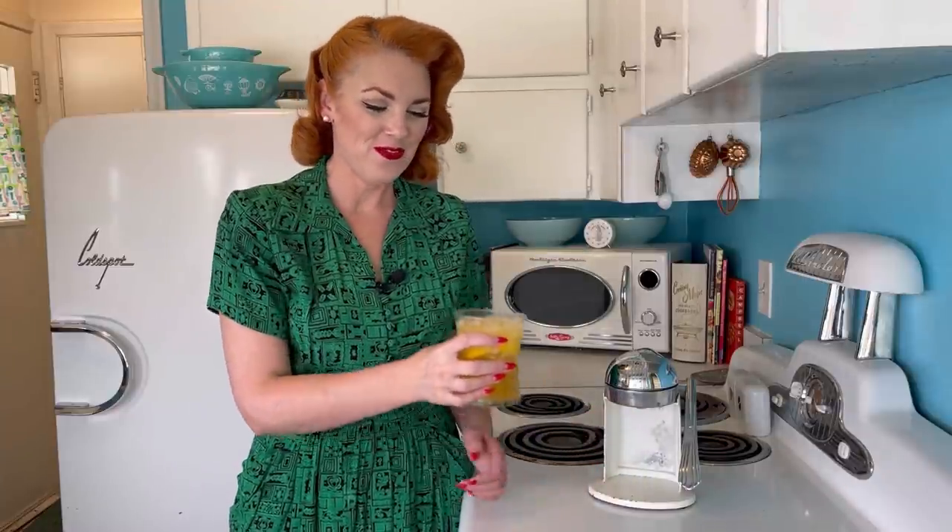Let's taste these drinks and see what we think. Okay, this first one is called the Plantation. It's pretty good. Refreshing — orange juice, lemon juice, rum — non-alcoholic rum. Yeah, not bad. And this one is the Bourbon Squash. It said to put the whole squashed orange in there too, but that just seemed a little excessive so I didn't. But the lemon's in there. This is good — I think I like this one better than the other one. Yeah, this one's really good. I would totally make this again.